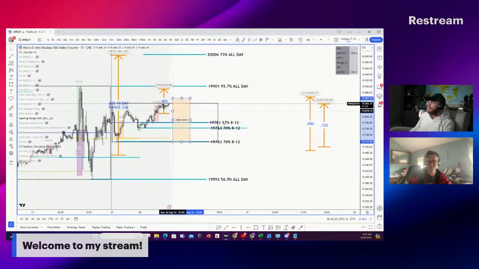Since we have a probability right here of 70% between 8 and 12, this is more likely, and this probability is an all-day probability, there's a high likelihood of 9:30 to 10:30 doing this scenario right here. And then that would be it capturing that low of the day for us to head higher towards the higher probabilities.